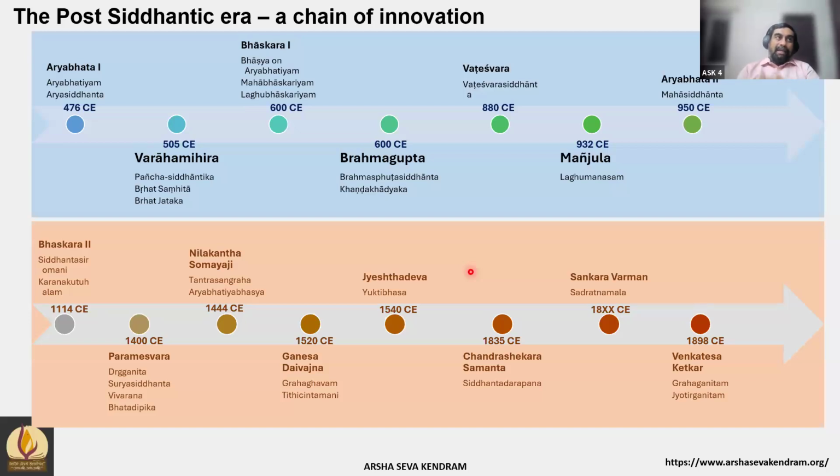And if you get time, you can look at his work on magic squares, right? So a magic square is where, if you add all the numbers vertically or horizontally or diagonally, you arrive at the same sum. Varahamihira took it to the next level by saying if you fold this piece of paper and add, it comes to the same sum, and he made a lot of advancements there.